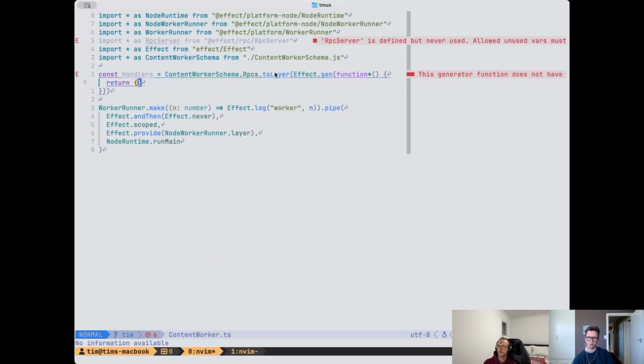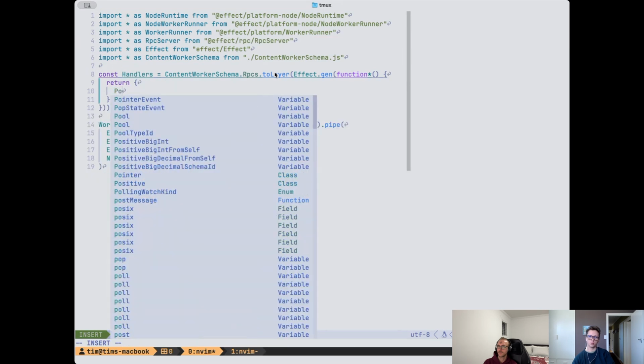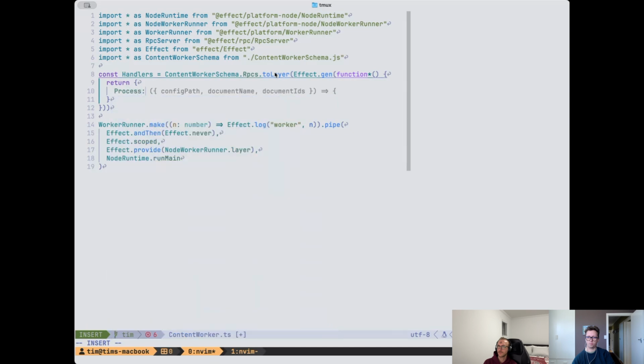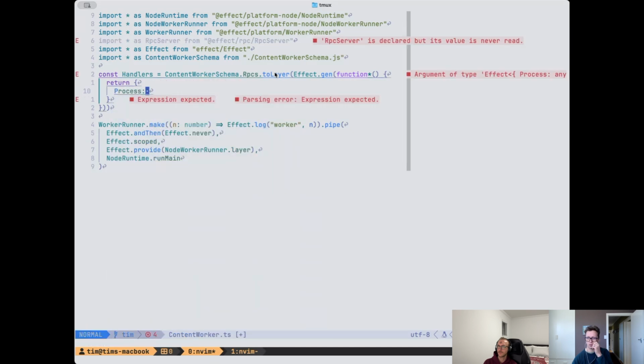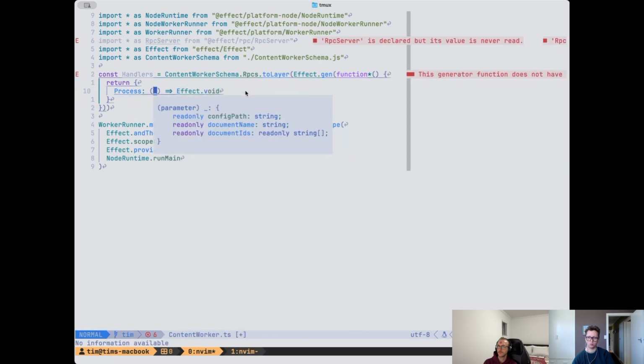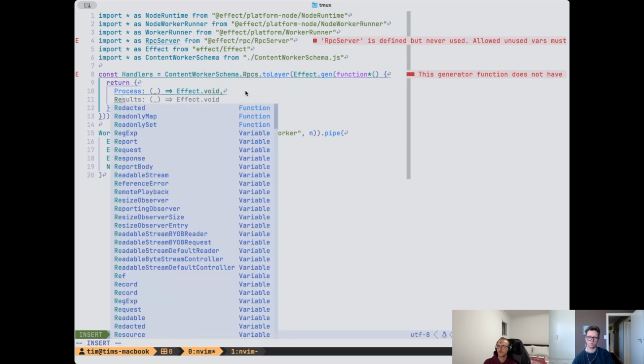And this toLayer expects us to return an object for each method. And the other one was results.